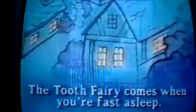Have fun. You could read it to your mom, your dad, your hamster. You could make a little dog pencil. You could read it to your puppy, your grandma, your grandpa, anyone who you think would enjoy listening to the story, The Tooth Fairy. You're off to some wonderful reading skills. Enjoy the book.